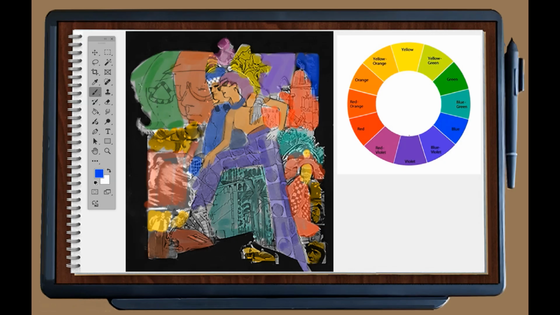These different hues here, they create a kind of mosaic of colors, where the eye is jumping around from one color to the next, all over the place. And there's no place to rest. There's no place for the eye to go. Therefore, there is no center of interest here. Every color is competing with every other color.